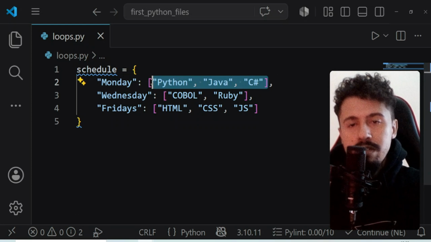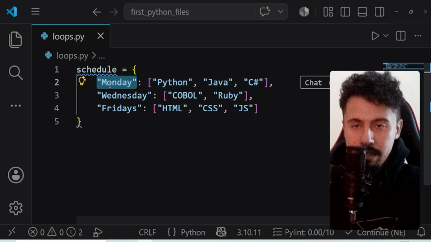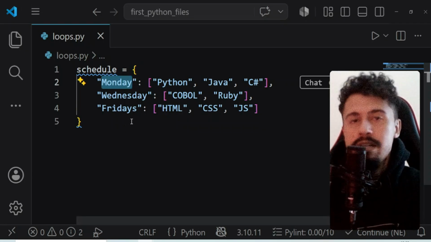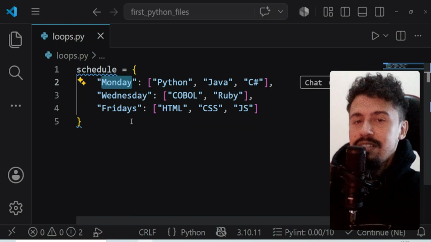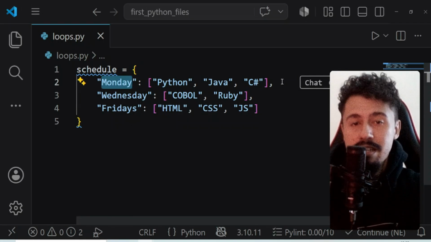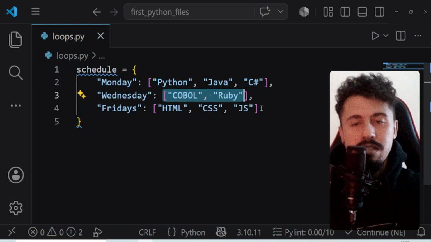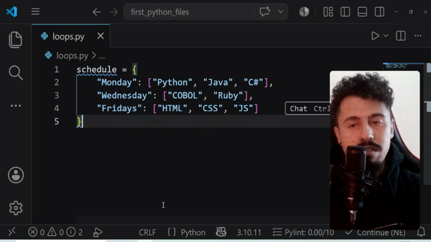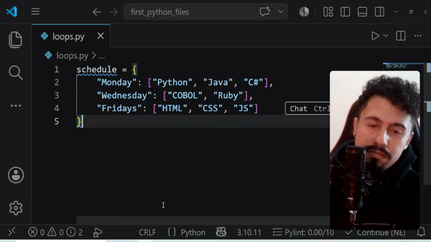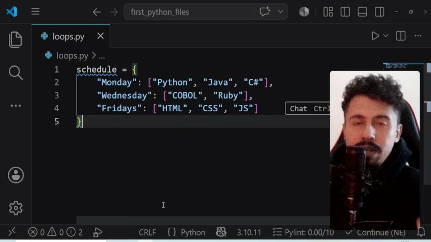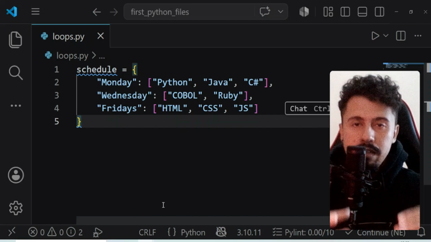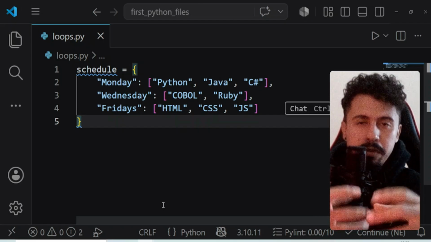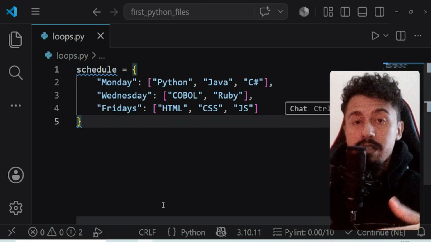The value that is attributed to the key Monday is not a single value, it is a list with 3 values in this case, 2 values in this case, and 3 values in this case. So this is one simple example on how to iterate over a structure a little bit more complex than a list.